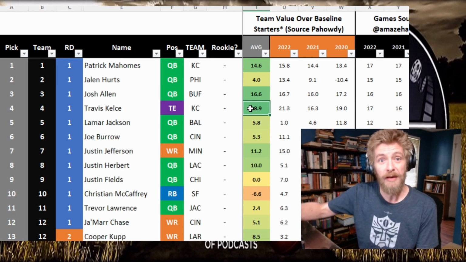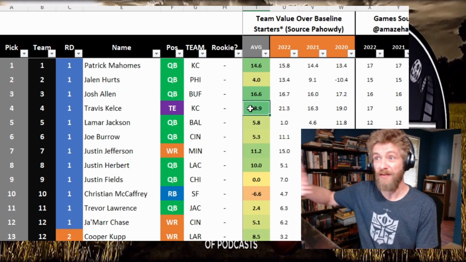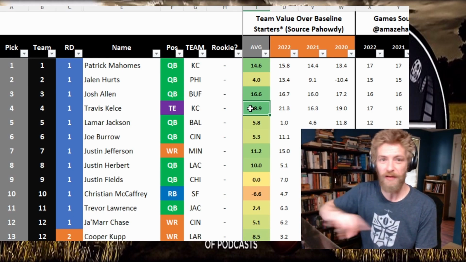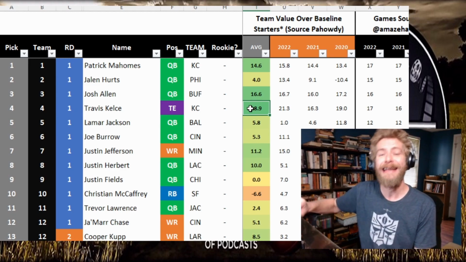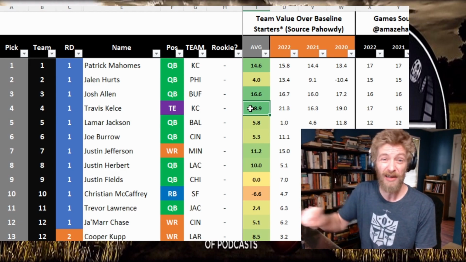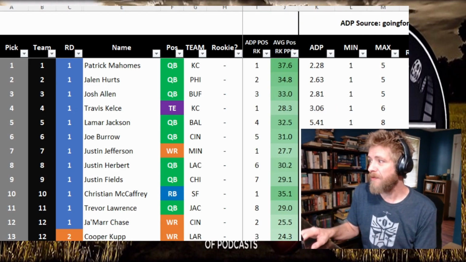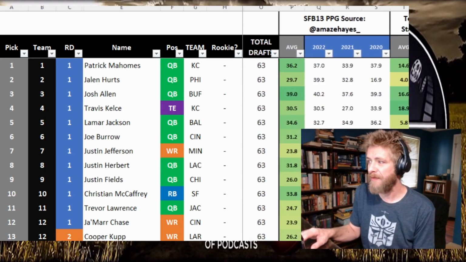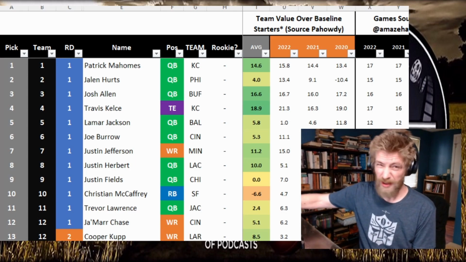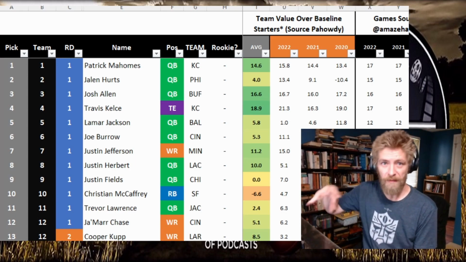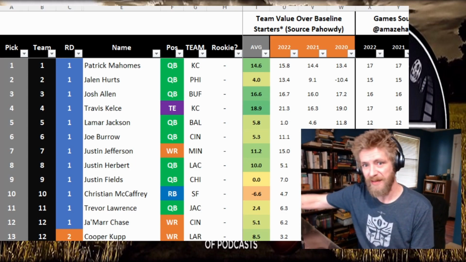If he plays all 16 games this year versus a team that finds no Travis Kelces or just starts 2 baseline, borderline startable players in the Scott Fishbowl, you're getting an 18 point advantage on a week over week basis. So that's all the stat is. It sounds complicated, but that's how to read it. It's versus a team starting borderline startable players, what's your advantage over that baseline team?